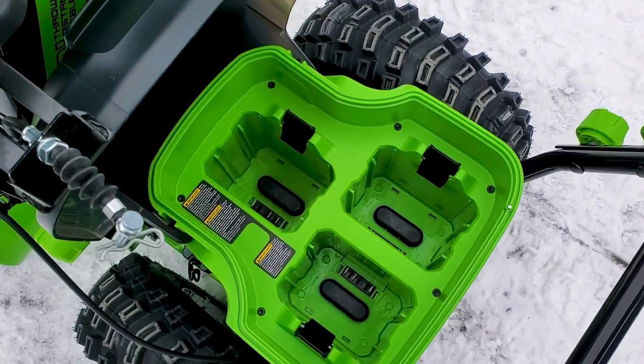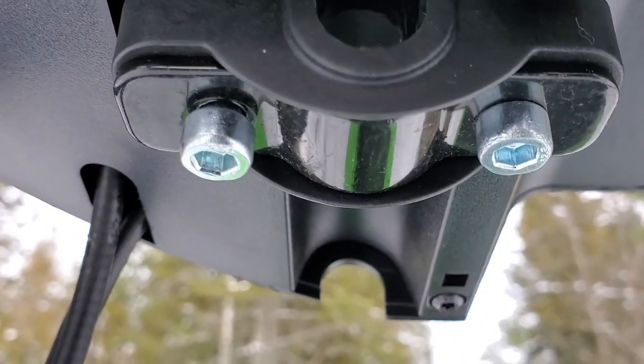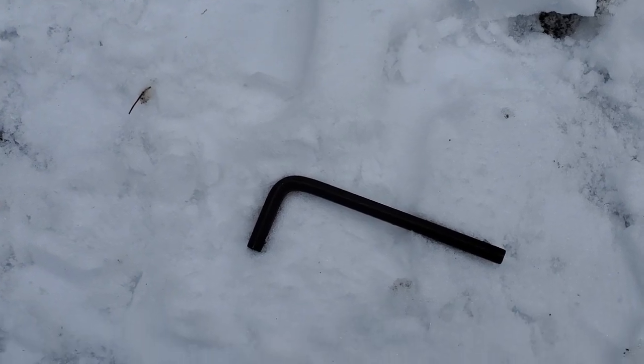So I was quite surprised to find out that the battery compartment takes all three batteries. I was kind of hoping that we'd be using one battery and then using the other two as spares, but it looks like we use them all. I figured out what the Allen key's for. In order to get the chute control rod in, you need to take off these two little screws, and for that, you need this Allen key.